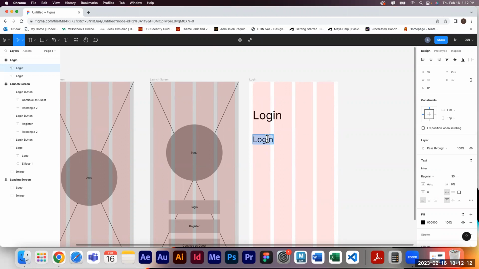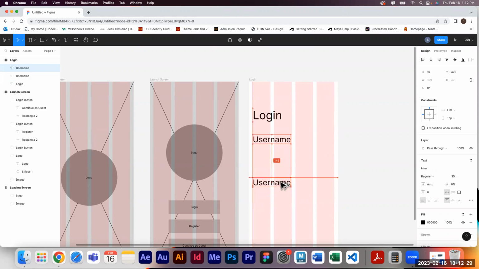I know that this is going to say username, so I'm going to put in the word username. And I'm going to do the same thing, Alt and Option, click and drag, create a new one, give it some space because we're going to have a text entry in there for someone to actually put their username in. And then I'm just going to double click within it to edit the text and do password.